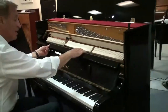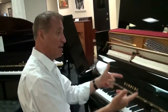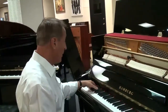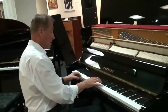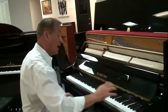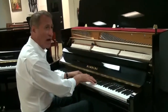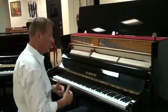And just to hear this, I mean, the string length, size of the soundboard, and size of the hammer is equivalent to around a 6'2", 6'3" grand. I mean, it's beautiful. And there are a lot of pianos, particularly from Asian piano manufacturers, where the piano is just really overly bright, and it really kind of wears on your hearing a little bit.